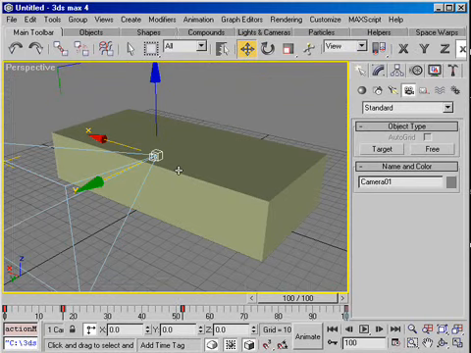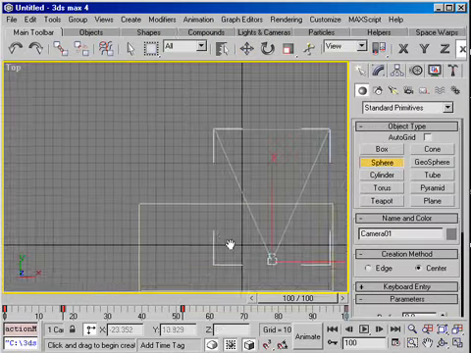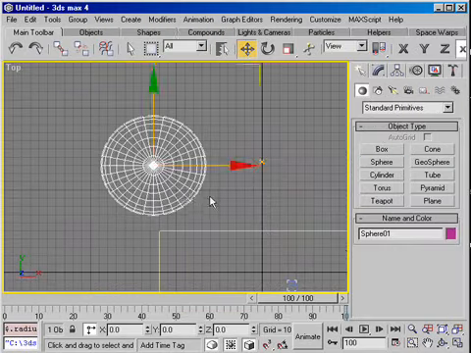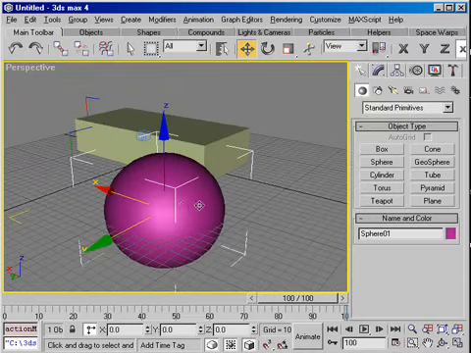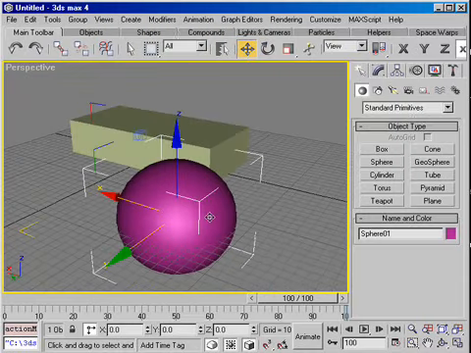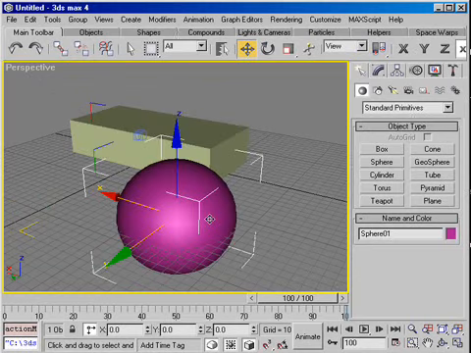You can't really tell that well with the box, so let's throw something else up there. Get a little sphere up here. And now I'd better throw this in a top view for you, and we'll switch it back to a perspective view. So there we go. Hit F3. Boom, wireframe. F3 again will bring us back over into our shaded view.